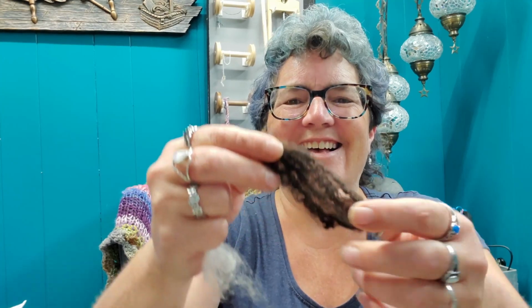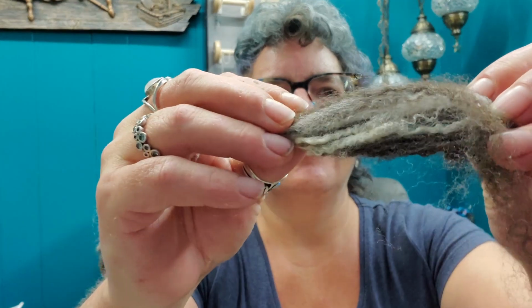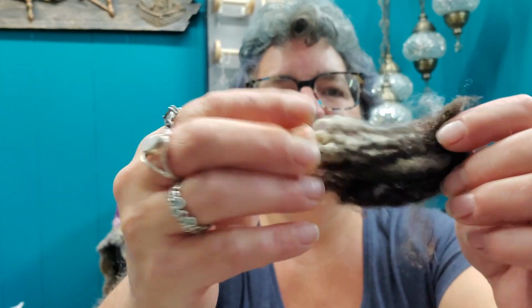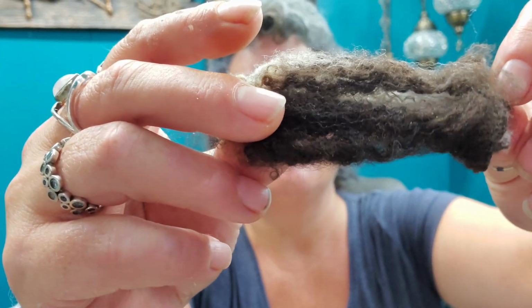No idea. But look at the different colors. There's some dark brown and of course the white. So pretty. Oh, and look at this one. It's got, they're just right next to each other, like a Jacob, I guess. I've never worked with Jacob either, so that's on my list. This is so cool. Oh my goodness, we have got to work with this. Now, thankfully, Micah went ahead and scoured it, so I could just dive straight into working with it. Now I have to decide how to work with it.